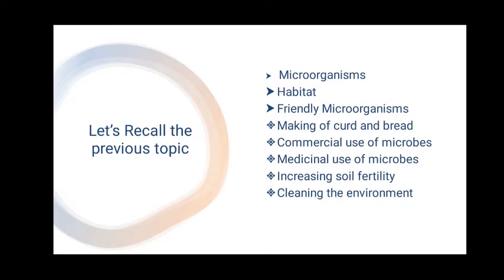In the last video, we have studied about microorganisms, their habitat, and how microorganisms are useful to us, that is friendly microorganisms, like some examples of how they help in making curd and bread, the commercial use of microbes, that is vaccine production, medicinal use of microbes, that is about antibiotics, and how microbes help to increase soil fertility and cleaning up the environment. So these are all the topics which we have covered in the last video.